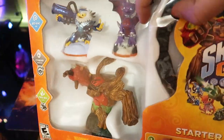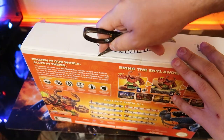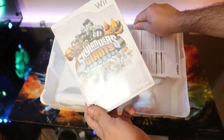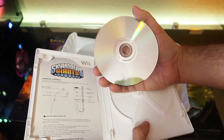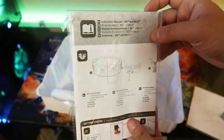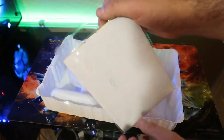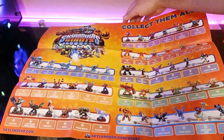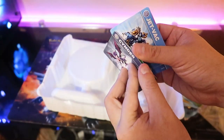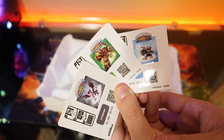The box is pretty beat up, however it's still sealed so everything inside is still brand new. We just need to break the seal to open this up and pull out the tray of goods. Here is the game itself, which is in pristine condition. Inside we have the manual and a disc which looks amazing. Next we have two packages taped on the back of the tray — one with instructions on how to set up, and the other with the more important stuff. We have the beautiful poster that showcases the 48 Skylanders and where you can put your stickers to keep track of your collection.